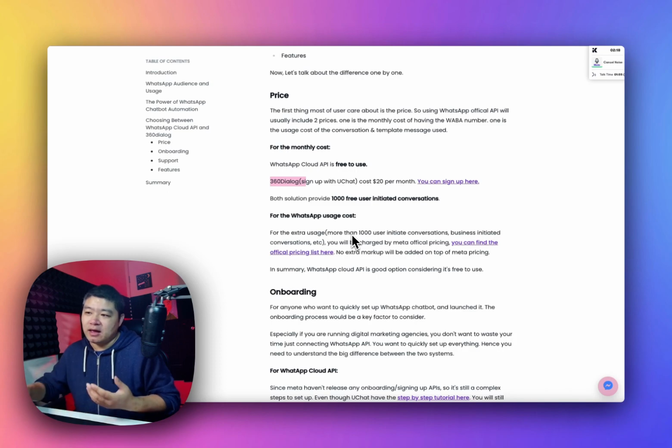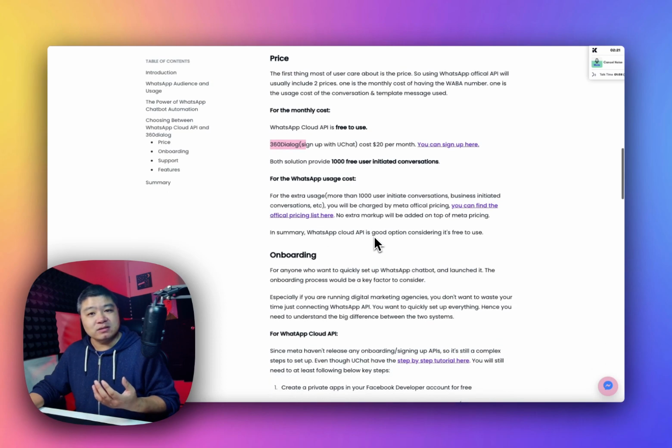And if you are using more than 1,000 user-initiated conversations, or you use any business-initiated conversations, for example sending a broadcast using the template message, that is considered business-initiated conversations. Facebook will charge you for that.